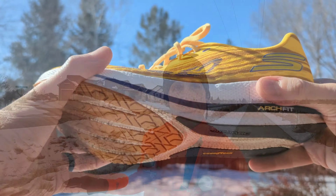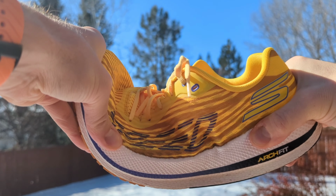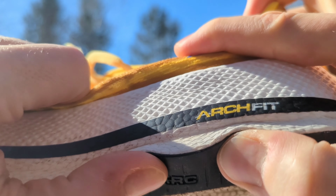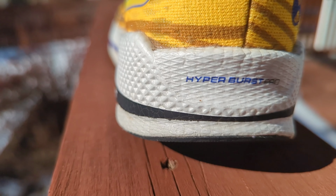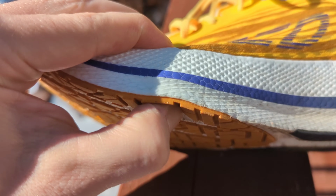The performance of the outsole has been great. The upper has performed very nicely. The shoe's nice and lightweight, which always feels good, especially when you want to pick up the pace. But this midsole, that HyperBurst Pro midsole, oh, it is awesome. It's squishy, but has really good return. And the more you put into it, the more it gives back. So the faster you go in this shoe, the more it feels like it's bouncing and propelling you back.